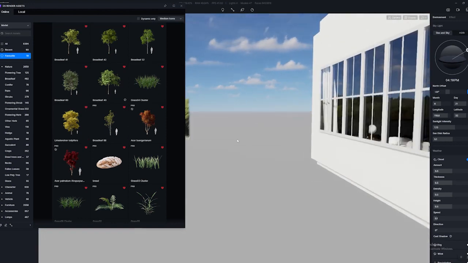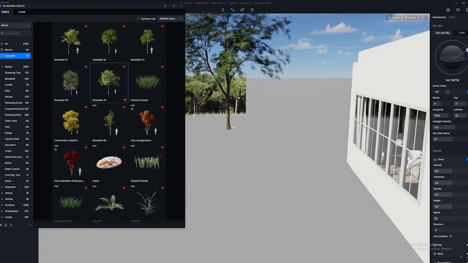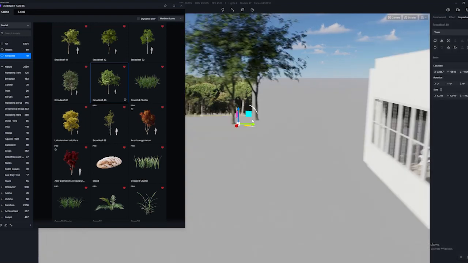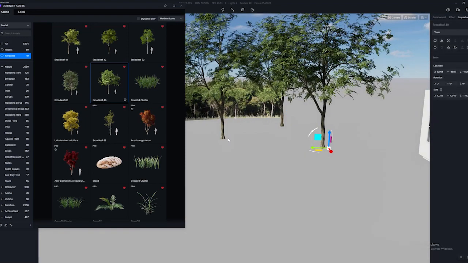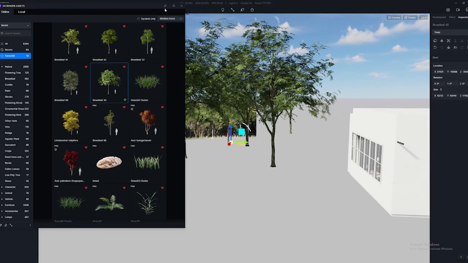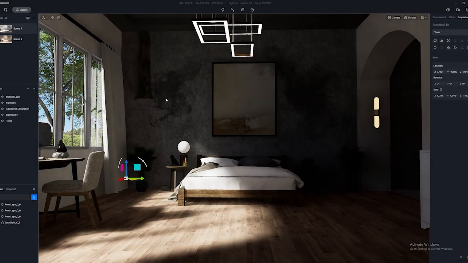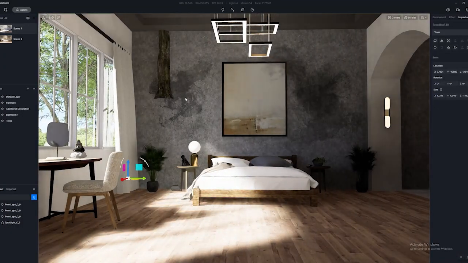Now, we want to add a few broadleaf trees so that they sort of fit in the middle ground between our building and some of the trees in the background. So, to see how this looks, let's go back to scene 1. Okay, looks pretty nice.